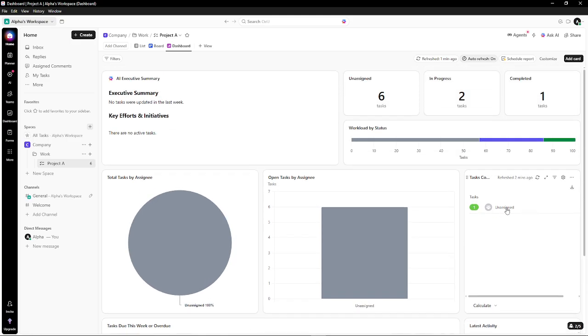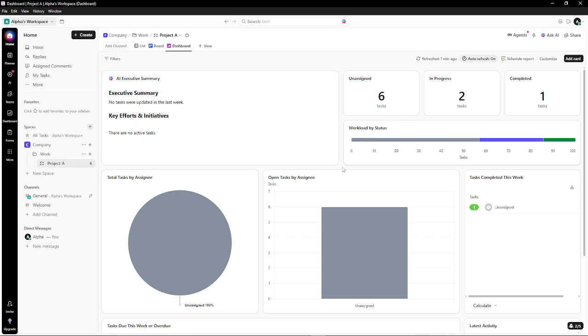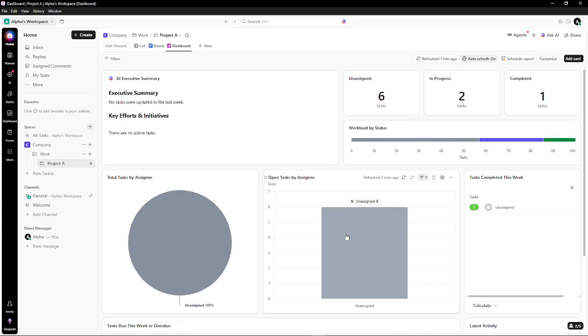Adjust the layout until it's easy to read. Drag widgets into logical zones and resize them so priority information is larger. A common approach is to keep time-sensitive items like calendar and workload near the top, then charts and goals below for trend tracking. When you're happy with the setup, share the dashboard with management or team members. Set the right permissions so people can view or collaborate, and everyone gets real-time updates without chasing status reports.